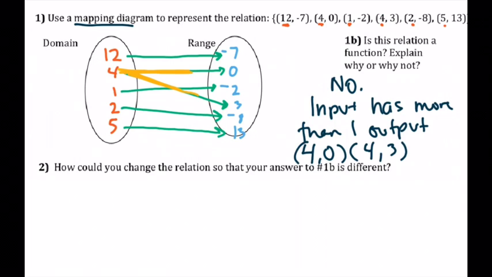Yeah. Could you switch the x and y? Okay, what if I swapped an x and y? Like I took the 4 and the 3 and I switched them around. Okay, then instead of having 4, 3, I'd have 3, 4, and then it wouldn't be any problem because I don't have any other 3s. That's another idea, okay? And then probably one other thing I could do. Anybody have one other idea that I could do?